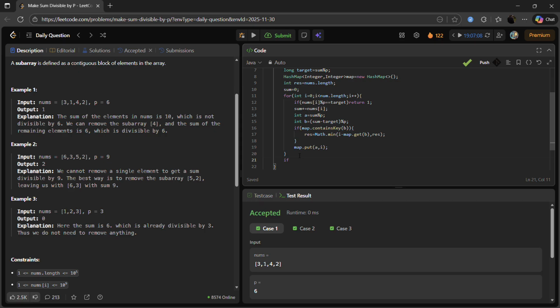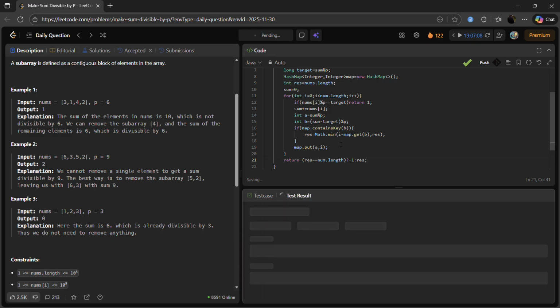So we return -1 if res equals nums dot length, or else we return res, which is updated.